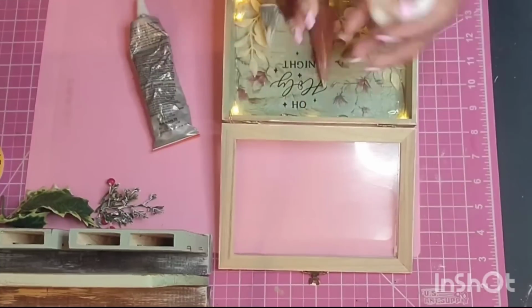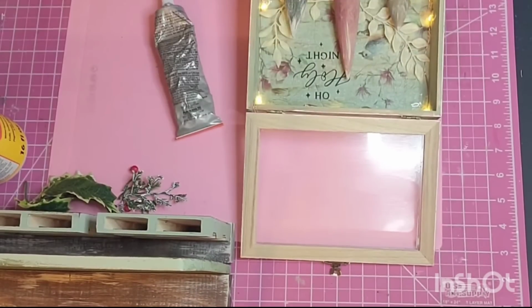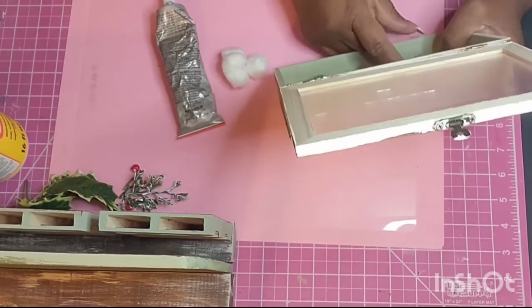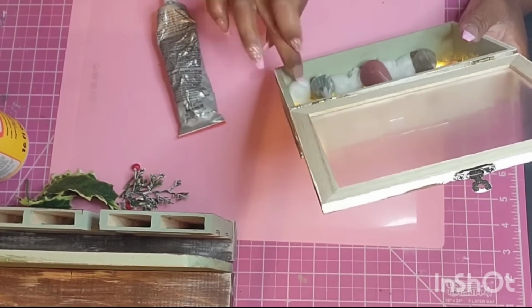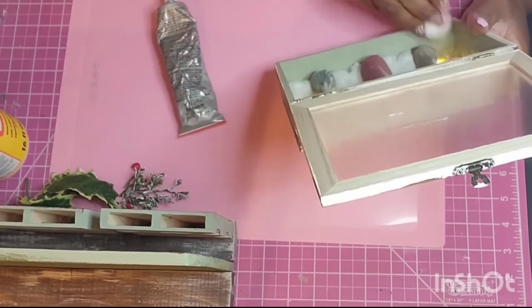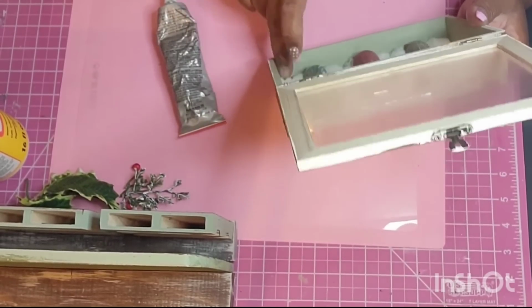I wanted them just to kind of blend in. So I really like the way this came out. The only downfall here is I got confused and I pulled the fairy lights over the top of the box as opposed to under the bottom. But nonetheless, it still worked out. I just painted over it and you can't even tell it's there. It just looks like part of the distressing.